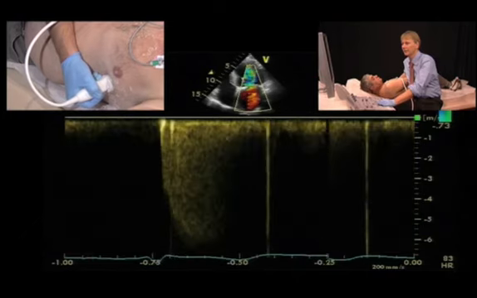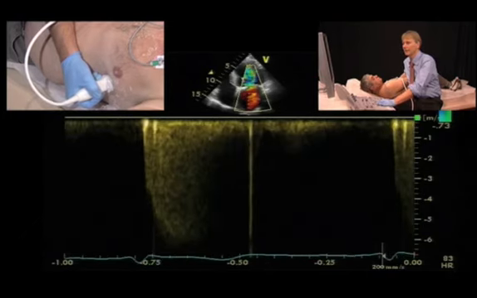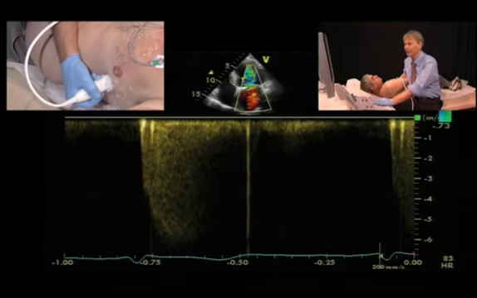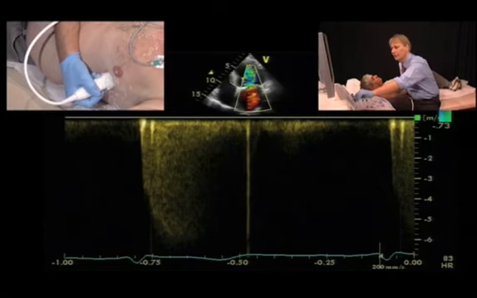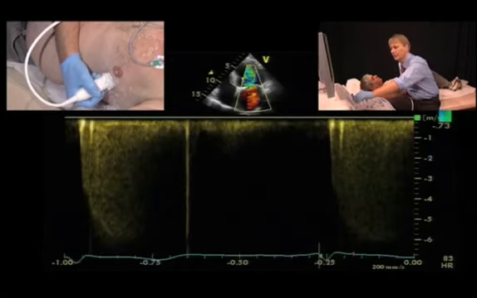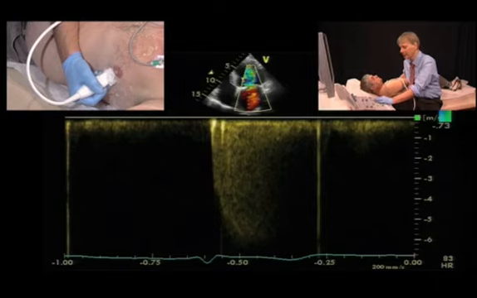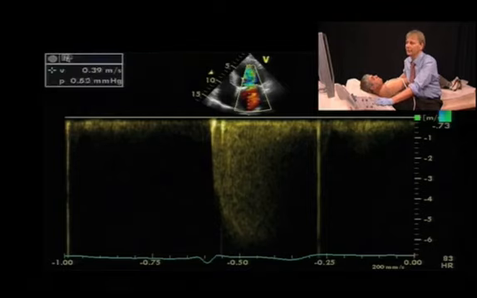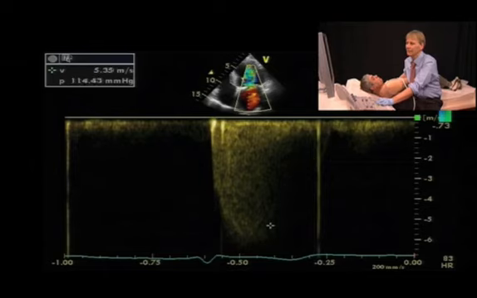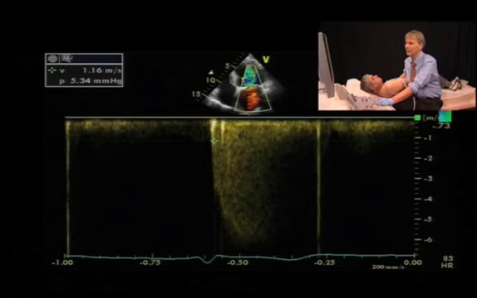What we also try to do is optimize the focus point to the origin. And then we have a signal like this. And what we do is we try to increase the time scale. And then we have a nice signal. What is nice about the signal is that we have a good discrimination here, especially of the beginning of the curve. This here is not so nice, but this does not really affect our measurement. So this is what you need to get: the early systolic phase of the regurgitant jet.